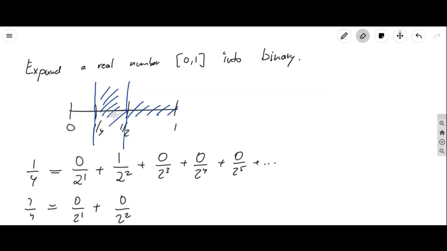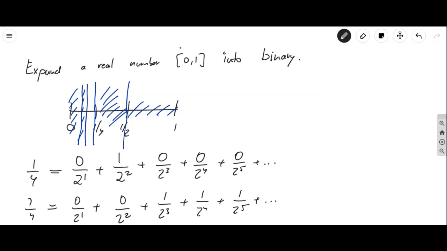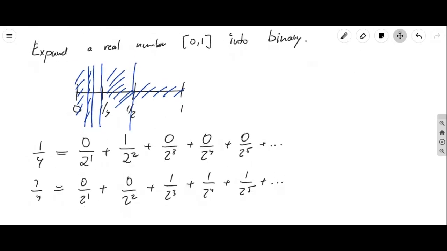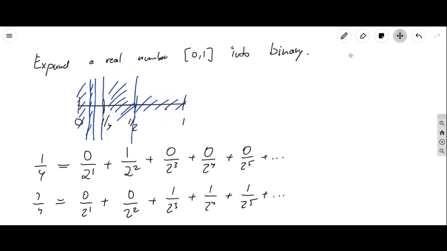So you remove the one that you did not use, and then you cut this one in half. When you cut it in half, you see that 1/4 is on the right. And when you cut it in half again, you see that 1/4 is on the right. So it will always be on the right. Then you can also write it as 1 over 2 cubed plus 1 over 2 to the 4th plus 1 over 2 to the 5th, and so on. It looks like this is incorrect, but this actually works out because this is a geometric series that sums up exactly to be 1/4. So if it appears as a midpoint in one of these bisecting intervals, then there are actually 2 ways to do it. But in most cases, such a representation will be unique, and that's what we call expanding a number into binary.